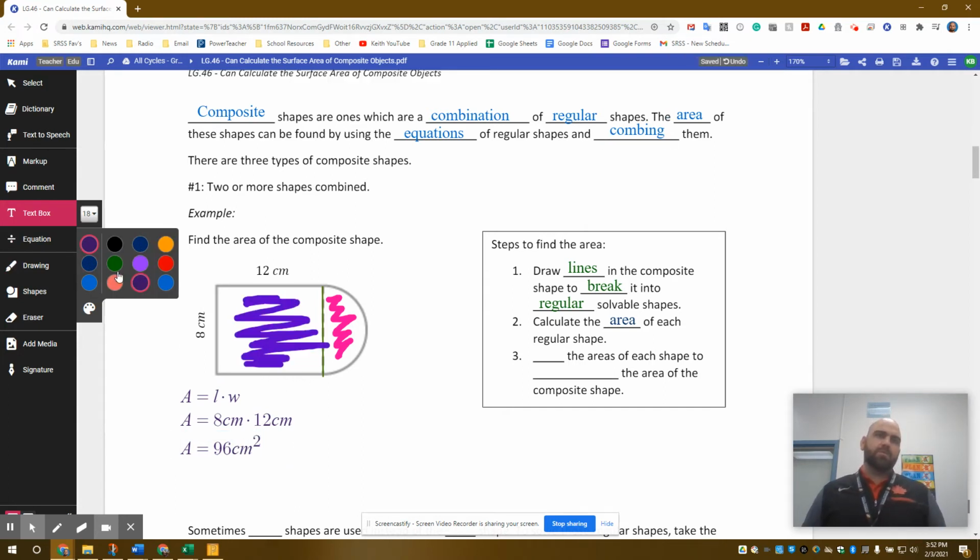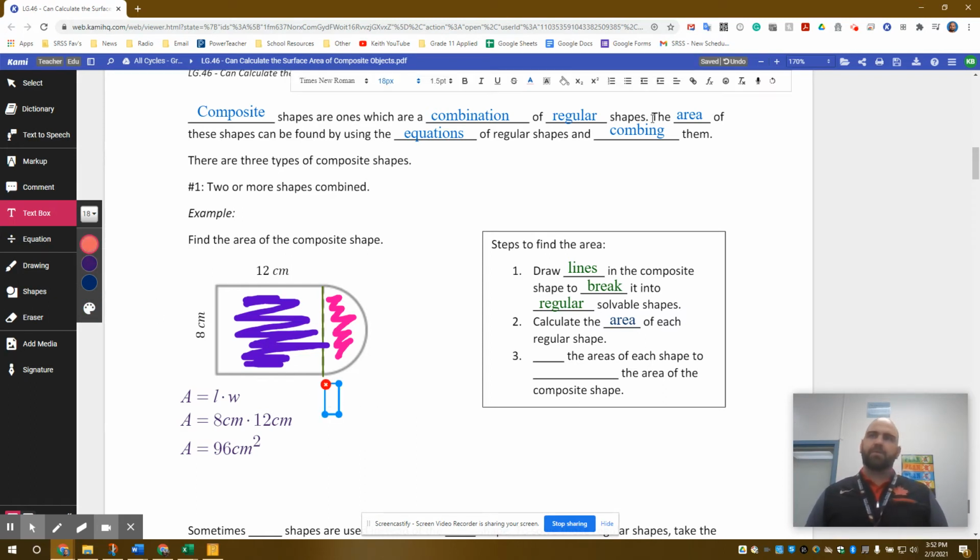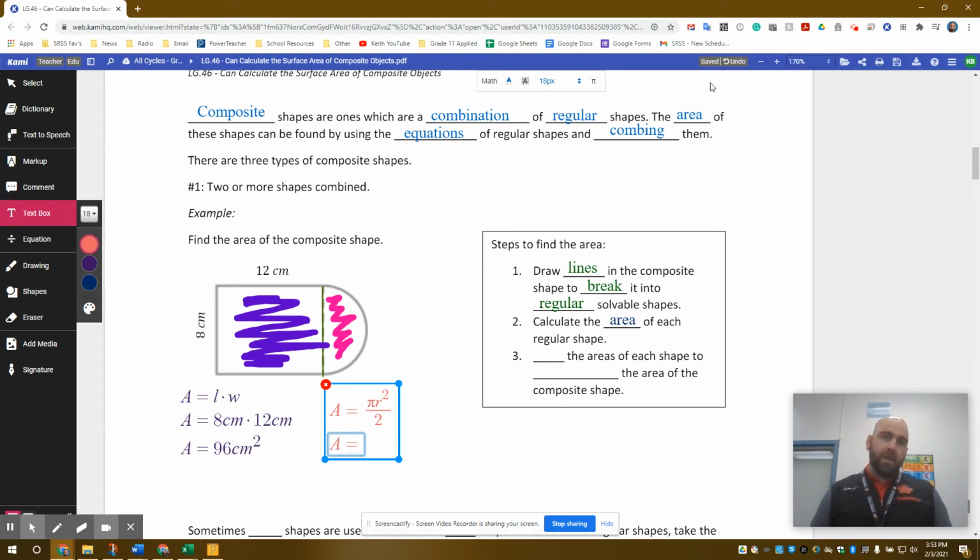The next thing we do is we solve for the semicircle, or the half circle. Now the way that we do this is we're going to do pi times r squared, and then we're going to divide that all by 2 because it is half of a circle. If you want to do divide by 2 behind it, you can do that. I'm going to put it in like this here. Okay, so we solve for that.